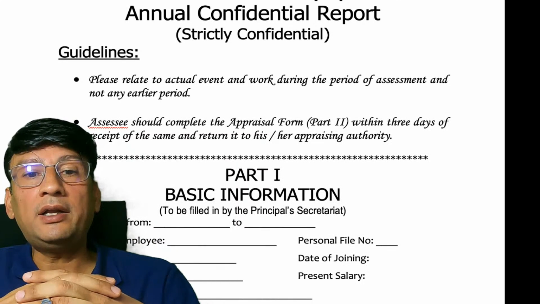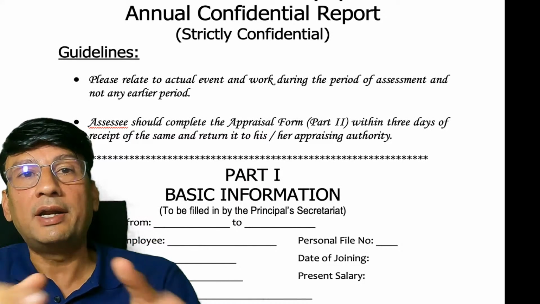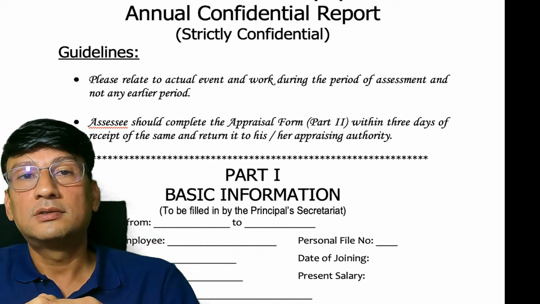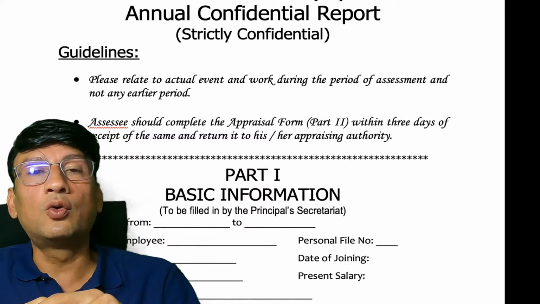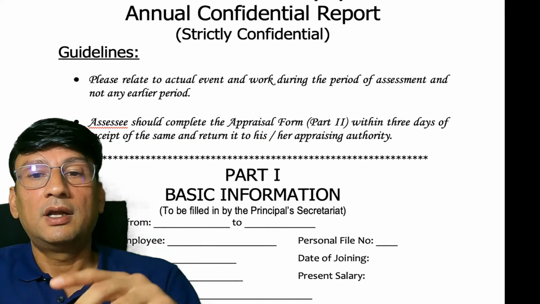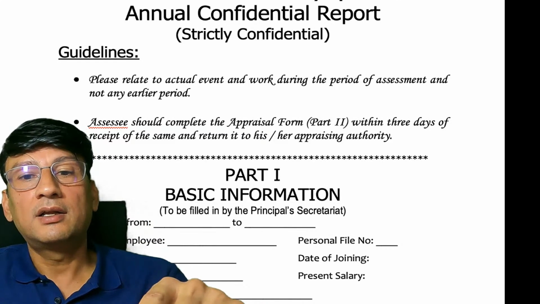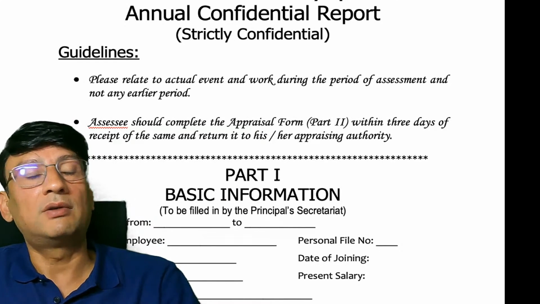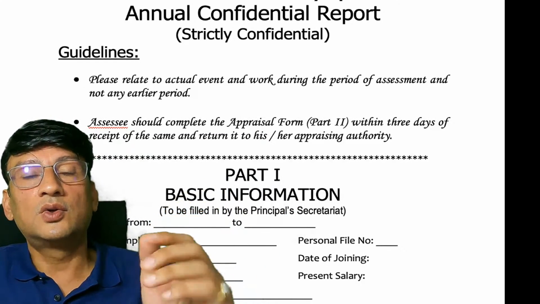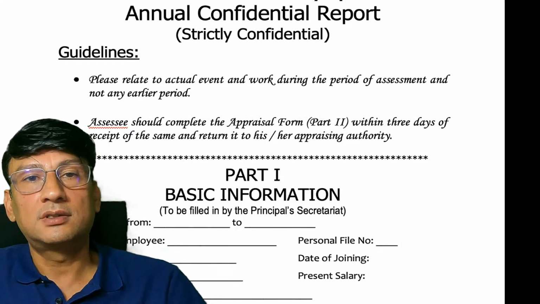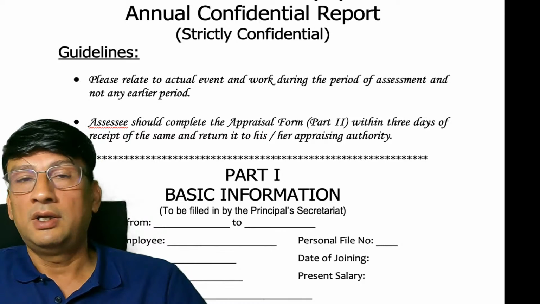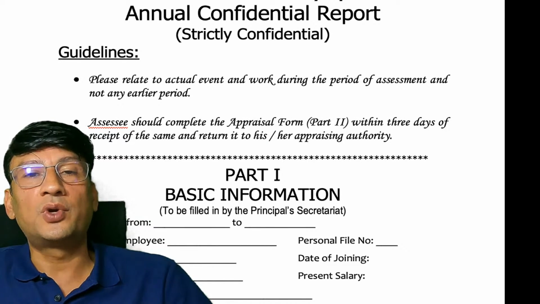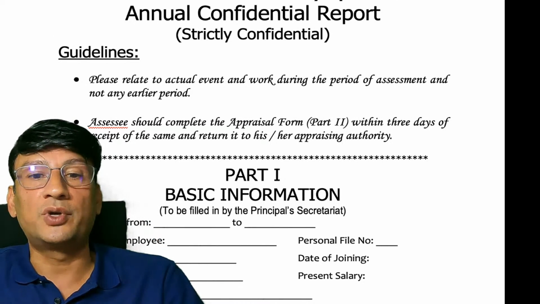You also have to write two books recently read. Did you read any book? Reading is very important for a teacher too. So you have to mention the two books which you have read of your subject and not of your subject, like fiction books. So you have to mention these four books which you have read recently, maybe during the course of the year. It's not just students who are supposed to read books, it is teachers also who are supposed to read books.